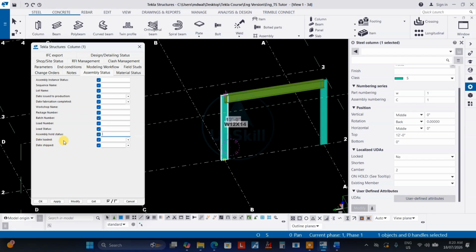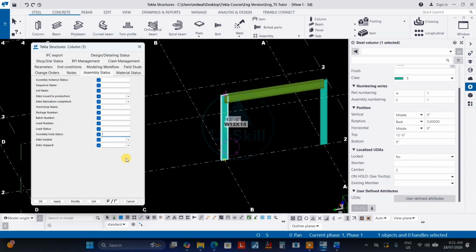And date loaded, date shipped, all of this belongs to assembly status. From here to here, all belongs only to fabrication and dispatching. So we don't care about that, because this option is available in the particular fabricator's software or fabricator tracking procedure.